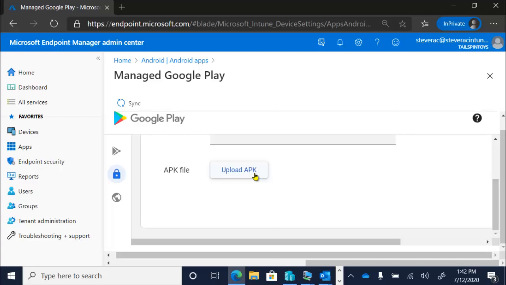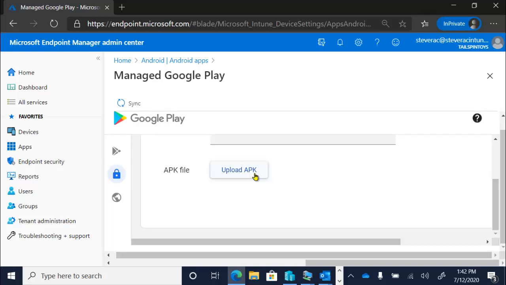Much simpler way to actually get this done, and it reduces the number of steps you have to do to add the app. And then finally, apps submitted in this manner will be visible and ready for management in as little as 10 minutes, right? So some pretty significant advantages for submitting these custom line of business apps through the Intune console.